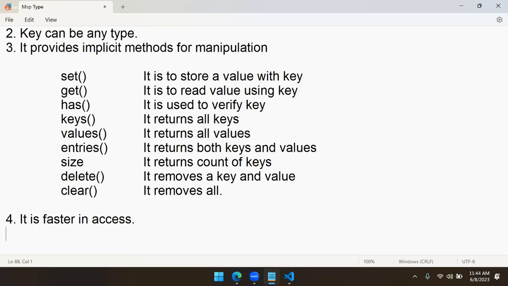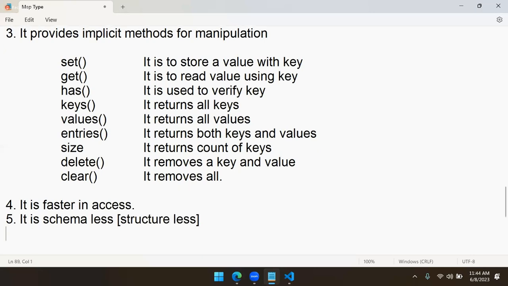But one drawback is there. What is the drawback of map? The main drawback of map is it is schemaless. Schemaless means structureless. It is not structured.